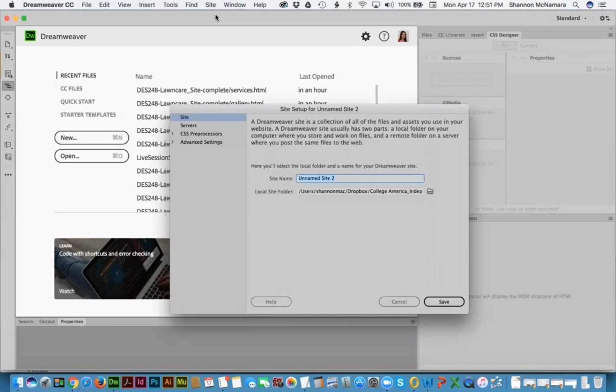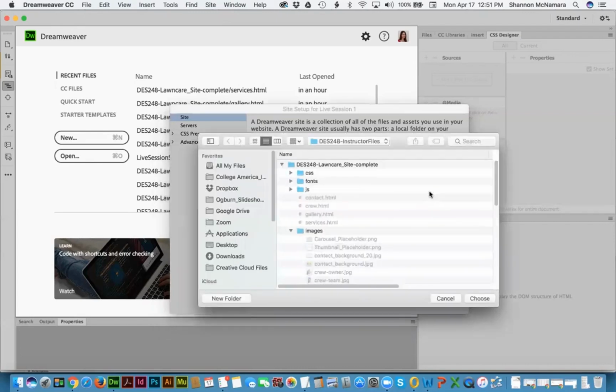So we're going to call today's site Live Session 1, just so that it'll differentiate itself from your lawn care website. So just type in where it says site name, Live Session 1, and then right here, you're going to browse and find that file that you downloaded and put in that week 1 folder.